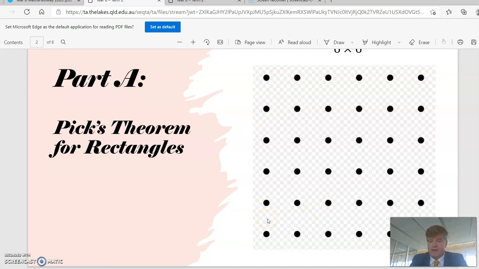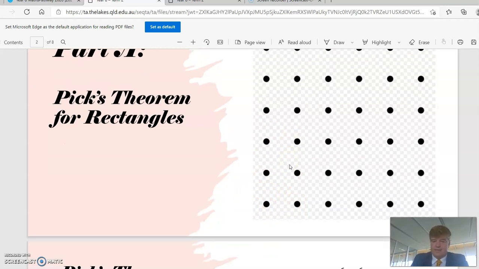And I just want to point out one little trick here: if you join the dots, like all of them, you find the longest side length you can. It's 1, 2, 3, 4, 5 units long. So the longest rectangle you're going to have is 5 by 5. So how many rectangles are there between 1 by 1 and 5 by 5? And some of you will be looking at it and saying, well, we'll be able to do 1 by 1, 1 by 2, 1 by 3, and so on.